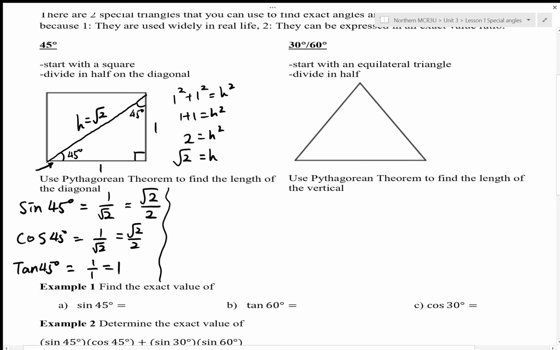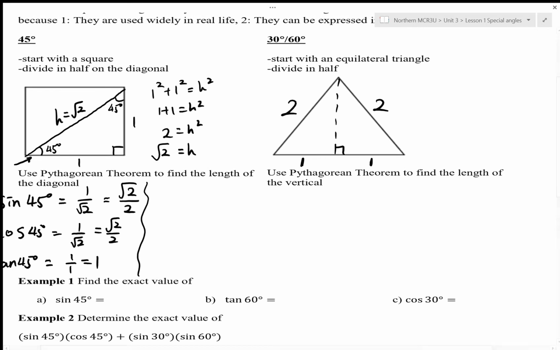So what I'm going to do is create these as 2, 2, and then 2. Then I'm going to divide this in half. And then obviously we know that it is 1 and 1. Now hopefully you see why I used the 2 here. If I used 1 as each side length, then you would deal with 0.5 over here. However, we do not want that because decimals are kind of tedious for us. Since this is an equilateral triangle, we know that this is 60 degrees. We know that this was also 60. However, we divided in half, so we know that it is 30 degrees. So we have a triangle. Hopefully you can see it.